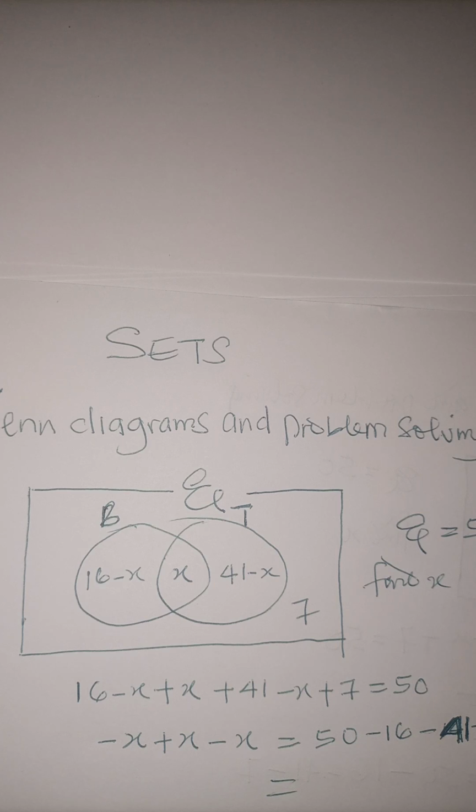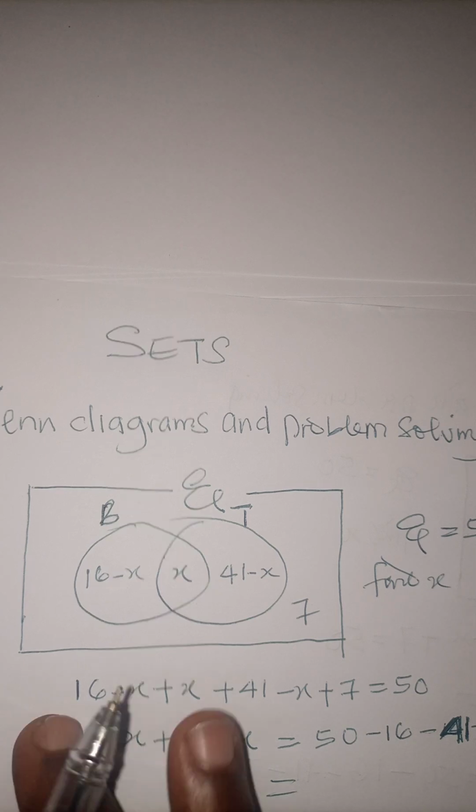But if the Venn diagram has been drawn and you're asked to find a particular unknown on the diagram, it makes it easy for you, because they are going to give you the total number of elements in that set, or any other information that will lead to the answer. For example, we have an example here.